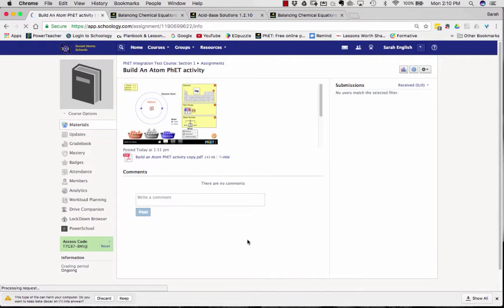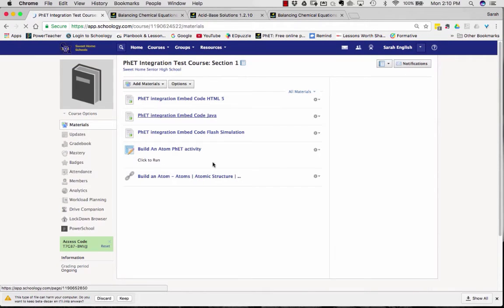And later on, I'll show you what it looks like when the students view this particular activity on their iPads if you wanted to go completely paperless. So that is using a homework in Schoology to post a PhET simulation and attach a PDF of a lab that they were doing.